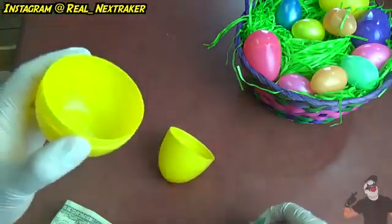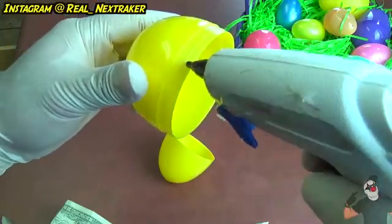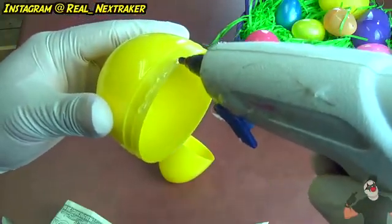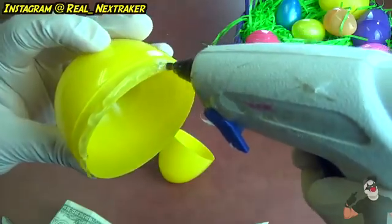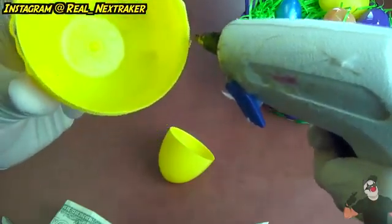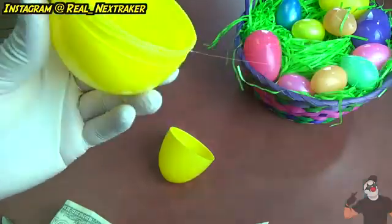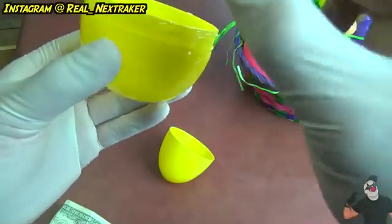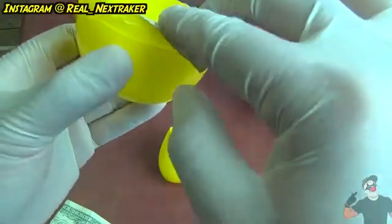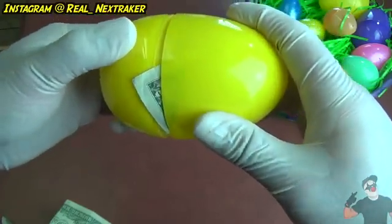Now, another way to frustrate your victim, guys, is you're gonna take some hot glue and then you're gonna apply some all around the edge of the plastic egg. We're gonna join them together so that they do not open at all. So the egg won't be able to open and your victim will want to take out that dollar bill from inside. So again, we're going to repeat the process. We're going to leave the dollar bill sticking out. Then we're going to put the other half on the egg like this.